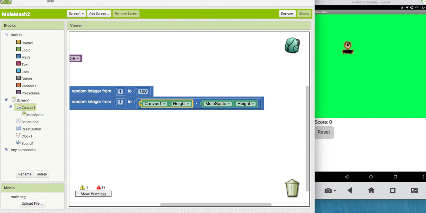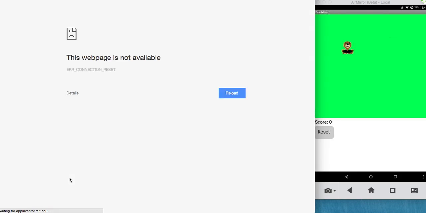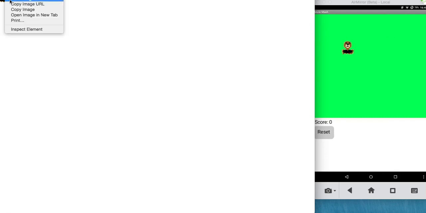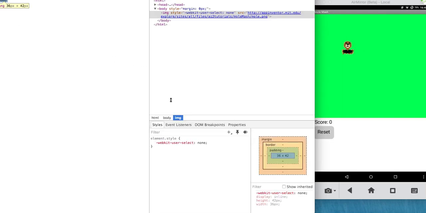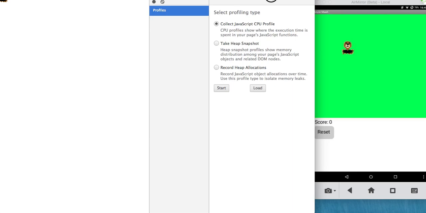So I think the mole is, well, I'm not sure how high the mole is exactly, but it's quite easy to find out. If I go to the mole image, so this was the app site, and go to inspect element, I can see that, no, I forget which one it's on now.